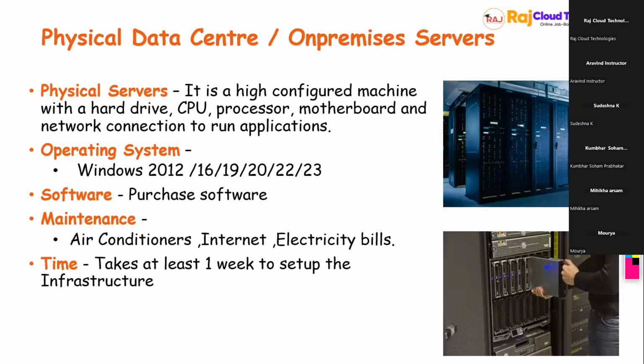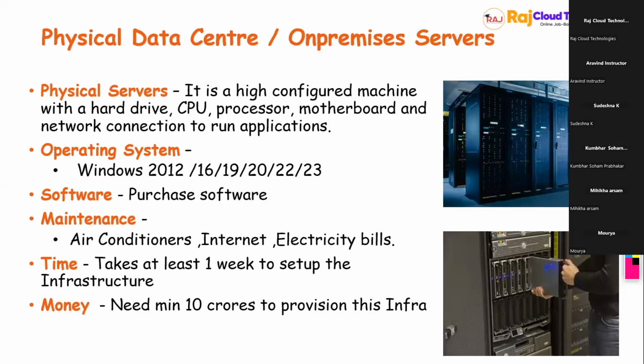Next, it takes at least 1 week to set up this infrastructure. In your organization, it takes at least 1 week, because if you order the servers today, after 2 days they will be delivered. Once delivered, you need to install the OS, install software, set up internet connectivity, network setup, everything. And overall, it's a huge investment. You need to invest at least 10 crore rupees for this kind of infrastructure setup in your organization.